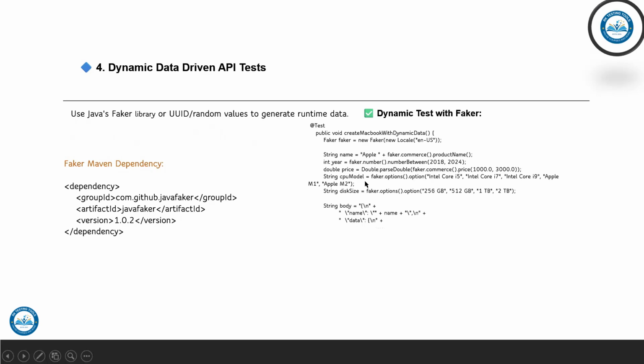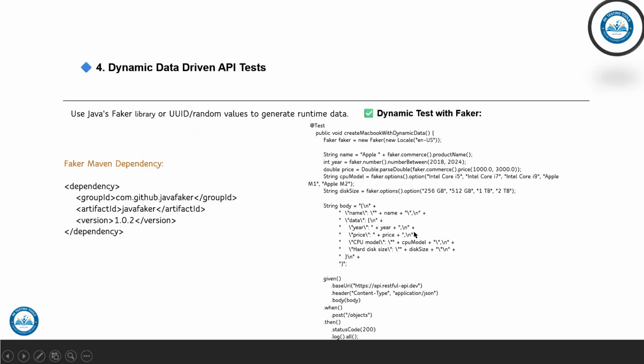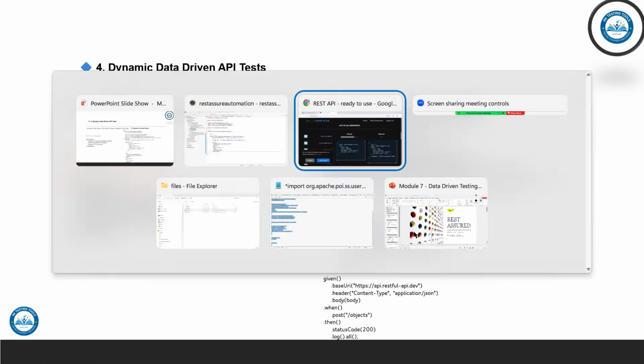Disk size, everything. And then body, we are calling these variables here. And then same content type, same thing, no difference. Okay, let's see this practically, guys, how we can automate this.